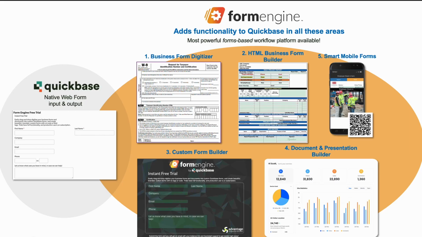The form engine is the most powerful add-on you can have with your Quickbase, adding unique functionality in these 5 areas and more. Native Quickbase web forms on the left are mostly for your trained Quickbase users to enter and view data, which is standard. But your business can eliminate data entry, time, and errors if your standard business forms are converted into enhanced Quickbase forms using the Business Form Digitizer, for instance.